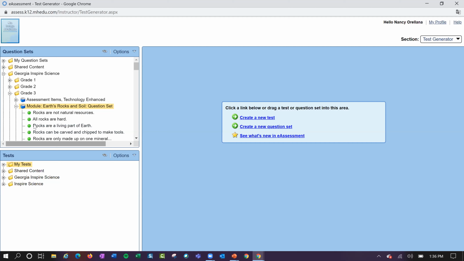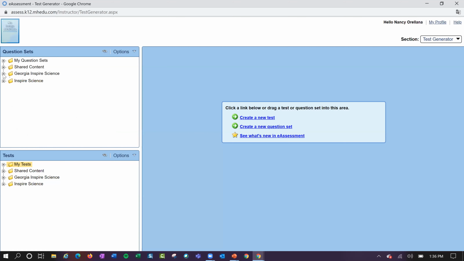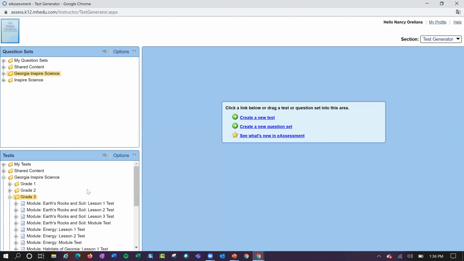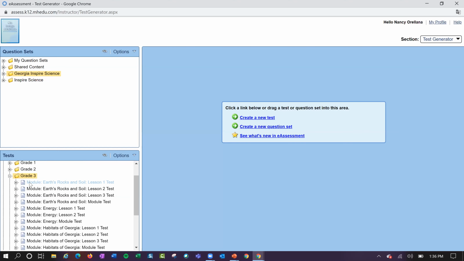Now, let me just close this up real quickly. The questions that you're seeing in the question sets are going to be different than the ones that you're seeing in the actual tests for the modules. So when I click on the Inspire Science folder for Georgia, and I go to grade 3, it's going to give me for every module a lesson test.